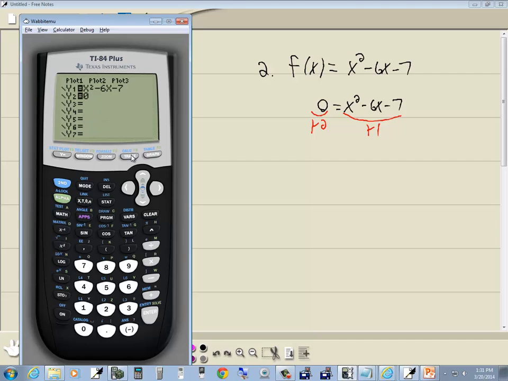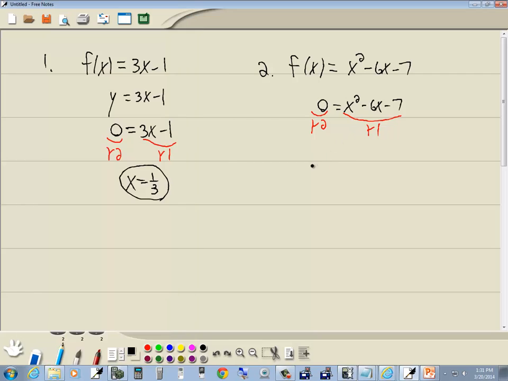Then we'll do second trace, choose intersect again, so number 5. Now our answer is where it crosses the x-axis. This one looks like it crosses at -1. So I'll do enter on first curve, enter on second curve, and for my guess, instead of putting an x value close to your answer, you can actually put in what you think the answer is. So I could put in -1, and then press enter. And it comes back and indeed tells us that our first x-intercept is -1.